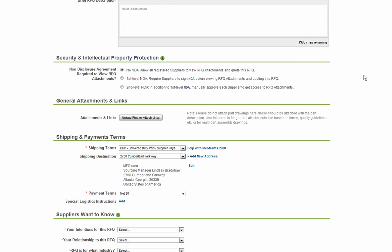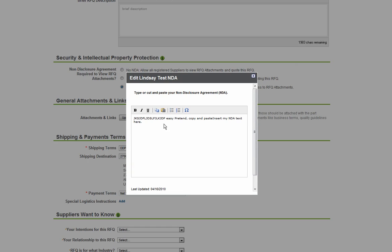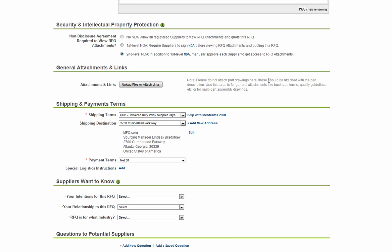So let's scroll down to Security and Intellectual Property. Now this is where you have the ability to further protect the intellectual property of the parts in the RFQ that you're sourcing. So let's say that I'd like to include a first level NDA on this specific RFQ. That means all suppliers, before they review my drawings, have to sign a non-disclosure agreement. If I decided to include a second level NDA, that would mean they would not only have to sign my non-disclosure agreement, but I would have to approve their signature before they could see my drawings. If I wanted to make changes to my NDA, I could simply select the NDA button and copy and paste an NDA directly from my company in here, or I could use MFG.com's blanket NDA text.